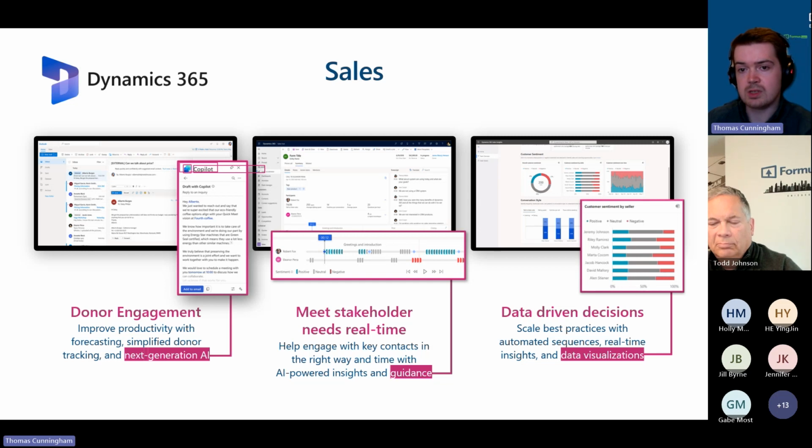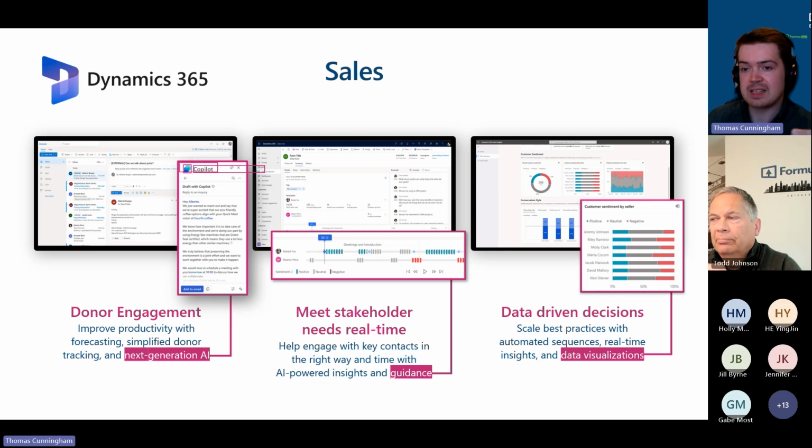So first up, we're starting with Dynamics CE Sales, one of the core Dynamics products that makes up the Dynamics 365 platform. This started life as a customer relationship management system. Whilst that's still its functionality at its core, it now offers a much broader set of functionalities than just selling products. Dynamics Sales lets you keep in touch with your customers, your donors, and your stakeholders, and make sure they stay engaged with your organization.